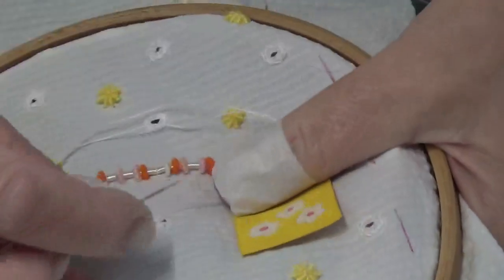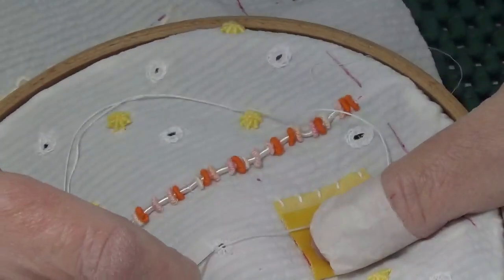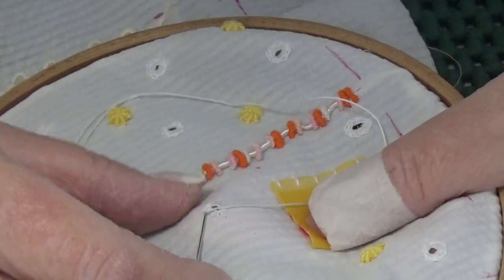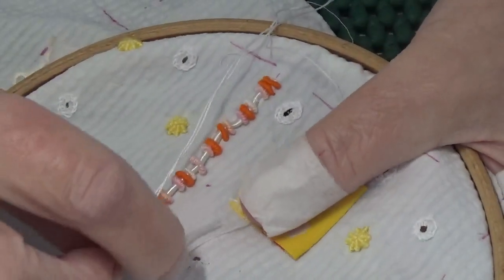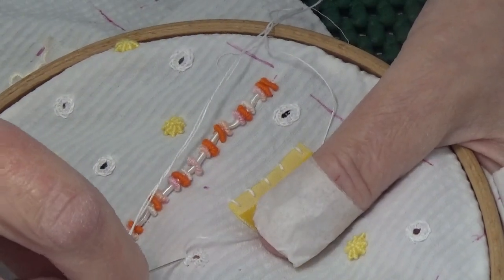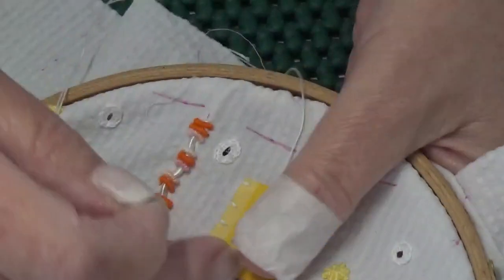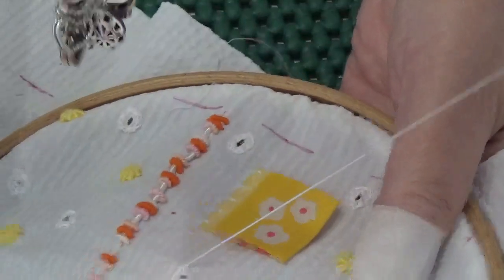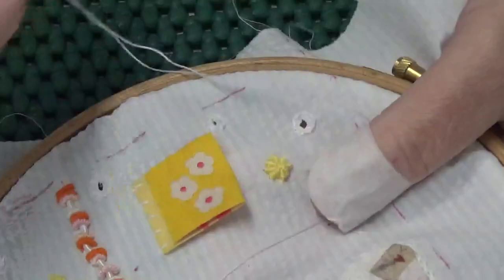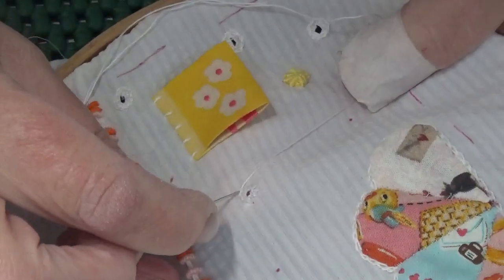Okay, where are we? There we are. So it doesn't help if it gets caught on the back. So we just go around. So like I say, I do think now that I've done some of these that this chain stitch is too heavy. But because it's all done with one run of thread, it would be very difficult to unpick the chain stitch without it affecting the eyelets. And like I say, it doesn't bother me because this is just for me and it's a learning exercise. And wouldn't you think I'd have learned by now, all the years I've been embroidering. But you never stop learning.